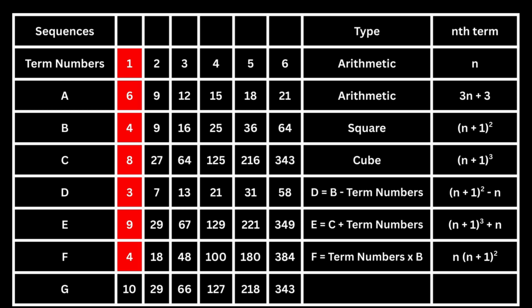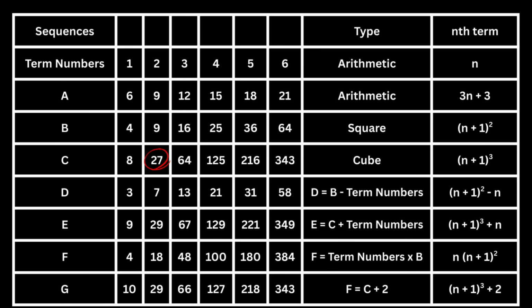At times the sequence is easy, but we try to add, subtract, multiply, or divide two sequences in a vertical pattern to find the sequence. But the examiner tricks us with a very simple question. It's so simple your brain is discarding it, thinking it can't be that easy. But it is. Look at the whole table. Basically, this one is sequence C plus 2. The number 2 is added to sequence C. See, 8 plus 2 equals 10, 27 plus 2 equals 29, 64 plus 2 equals 67, and 125 plus 2 equals 129.